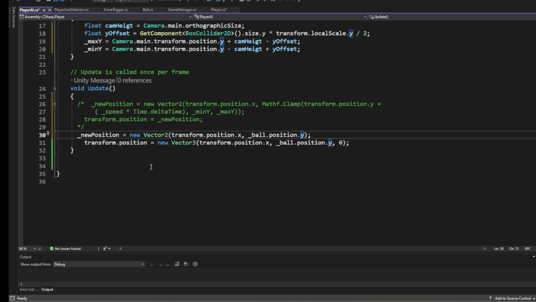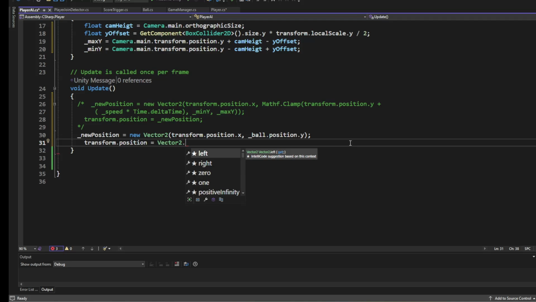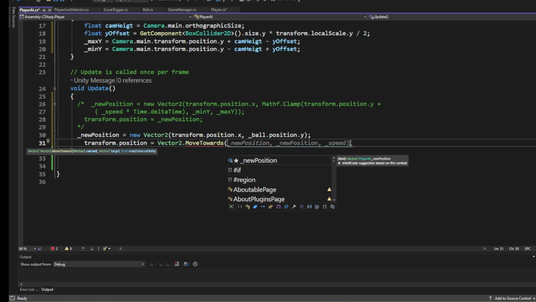Now we want to aim towards that, so we'll go transform.position equals Vector2.MoveTowards. This basically means that it's going to calculate a position on the way to this based on how fast you can go in each frame.